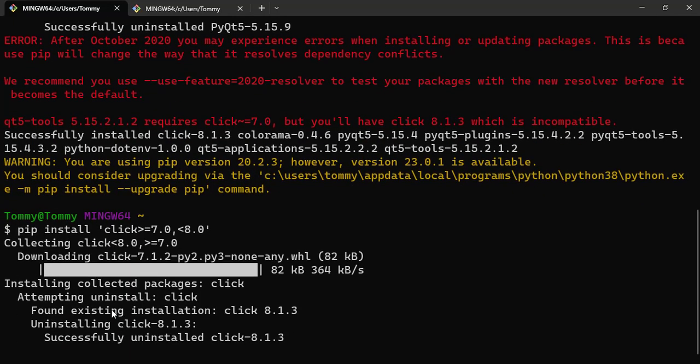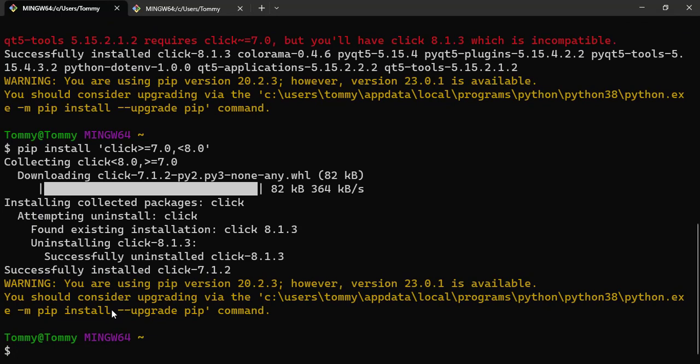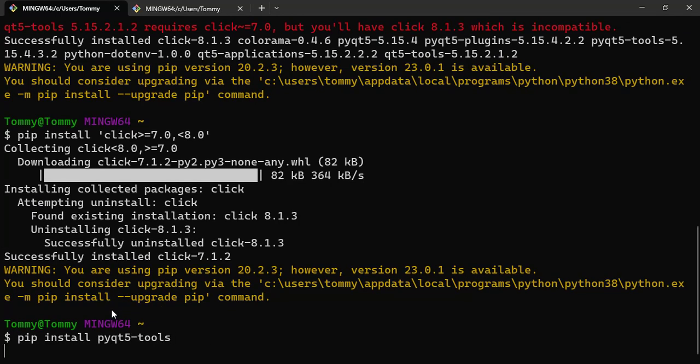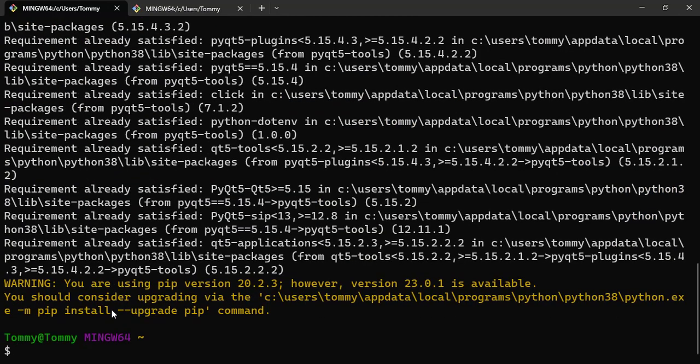You just press enter and then it will do the installation for you. So now you can repeat the command by installing pyqt5-tools, and now you can see that it's successfully installed without any problem. So now we can have access to our designer and use it.